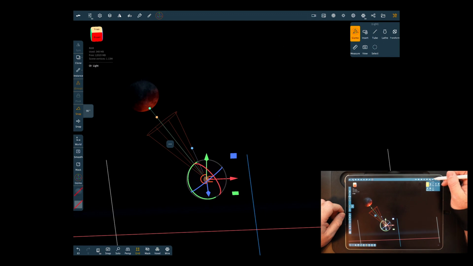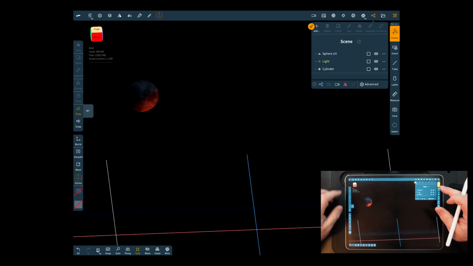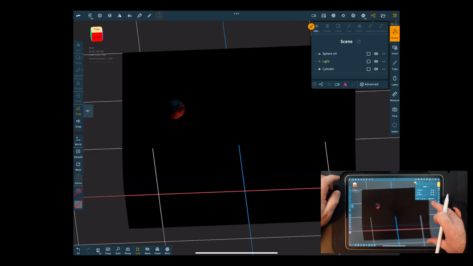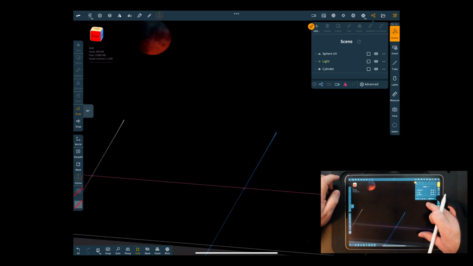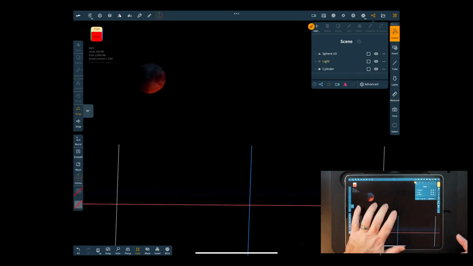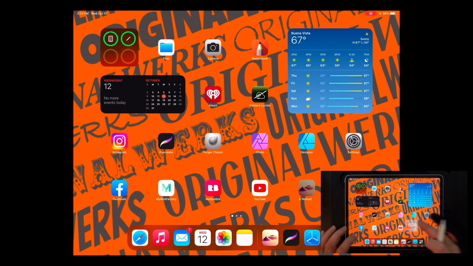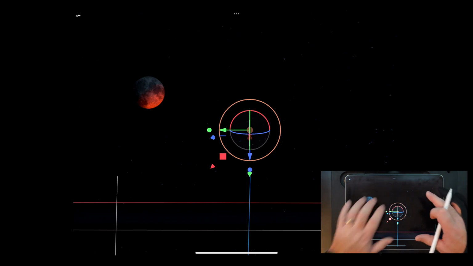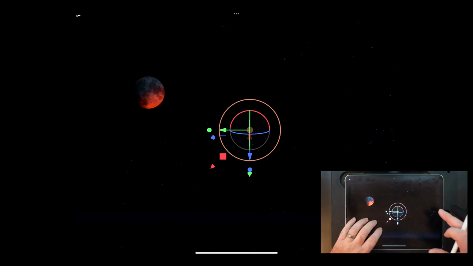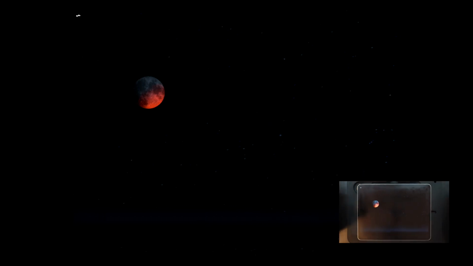So if we look here and take that off and go into this mode, you know what, it'd be easier just to do this. If you want to see what your scene looks like, you can just take four fingers, tap on the screen, and it'll minimize everything for you. If we touch it again, turn off the grid, and there you go. I still have that selected. Unselect everything, and now you can kind of see your scene already.